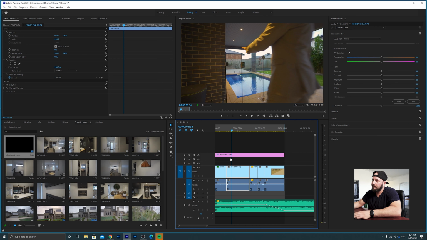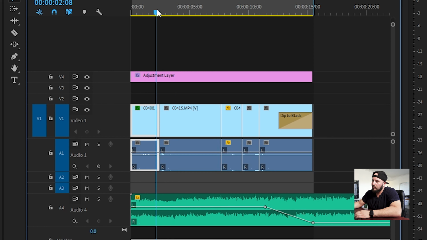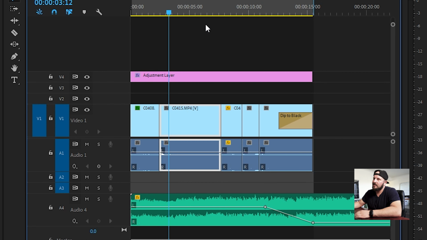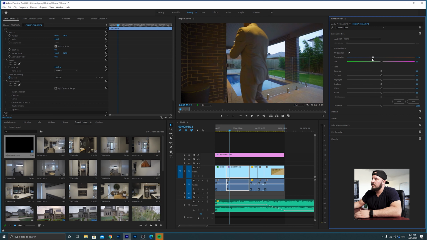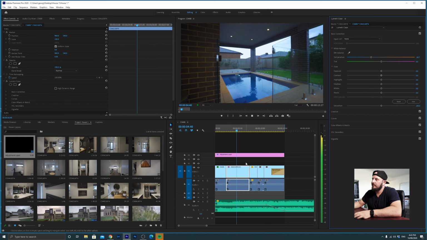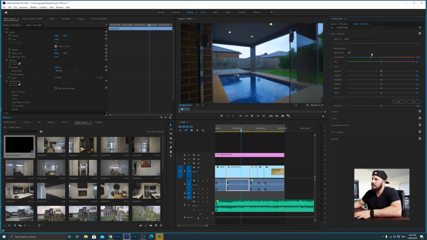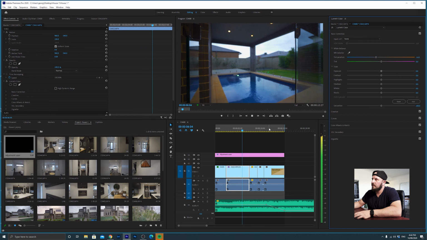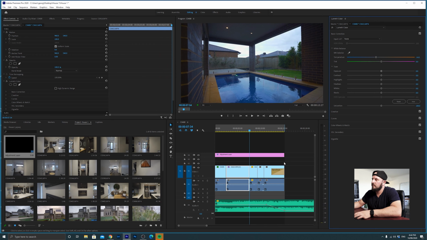Now the next clip, because it looks too orange in this one, what I can do is go to the actual clip itself instead of the adjustment layer, and then edit the parameters on that, so I can just add some coolness to it. And that fixes that. If you feel like it looks a bit too cool, bring it up a bit. If it needs some exposure, you can just add it.